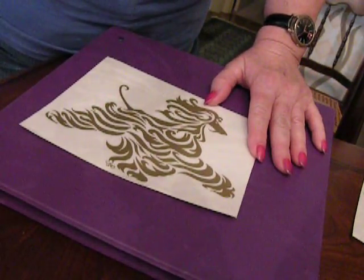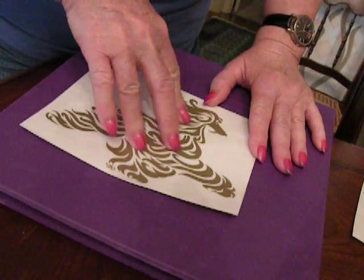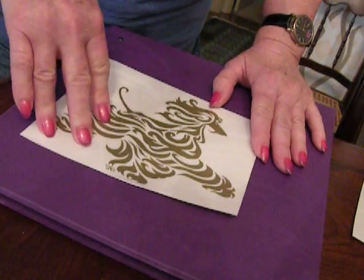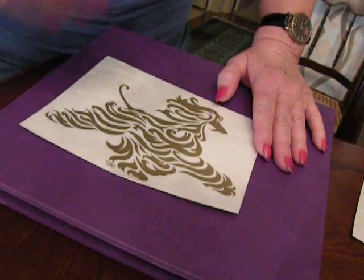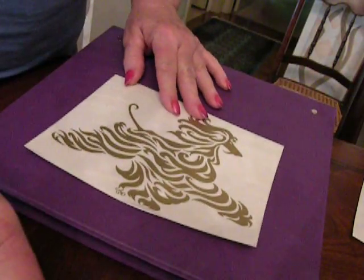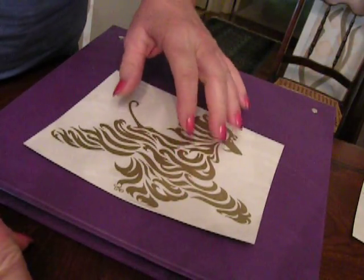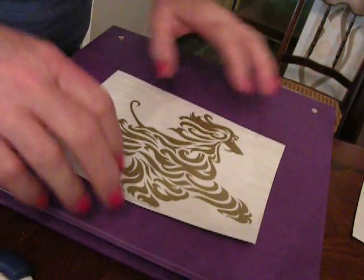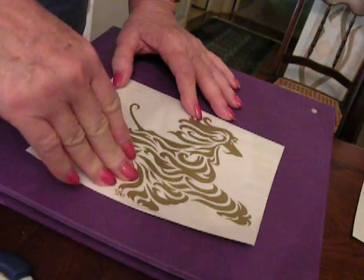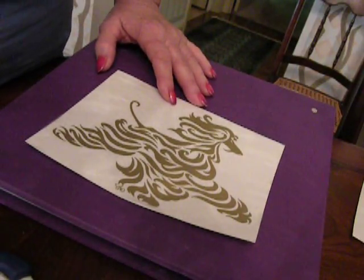I need to know what I'm doing wrong, or if the gold decal material is defective somehow, or what the solution to my problem is — so I'm sending you a copy of this video. I have burnished this thing so hard in places I have torn the plastic on top. I am bearing down as hard as I can. I realize this isn't a soft surface, but I've been doing this on the kitchen counter and it's just not working. Thanks.